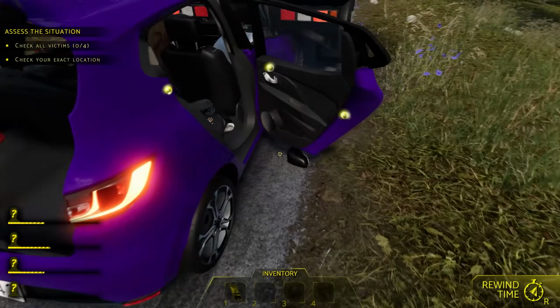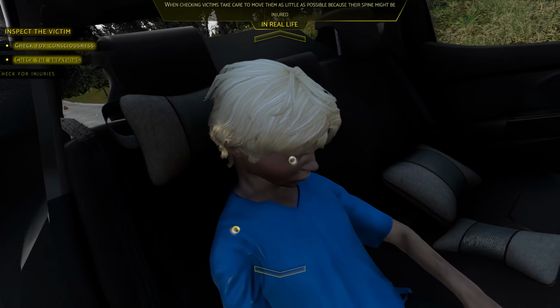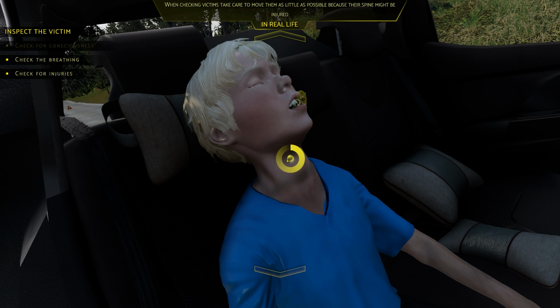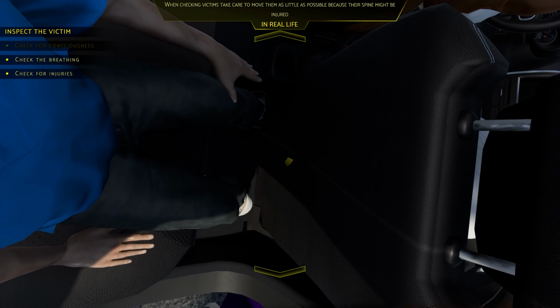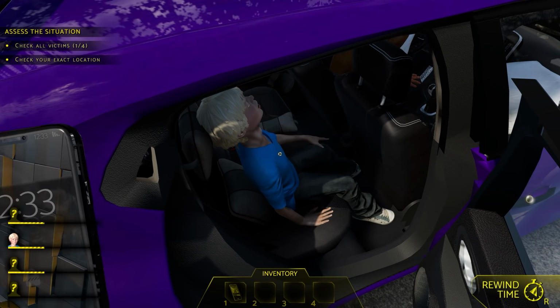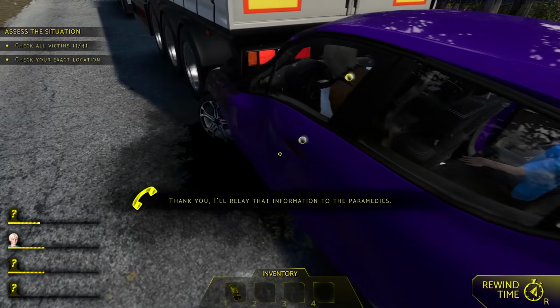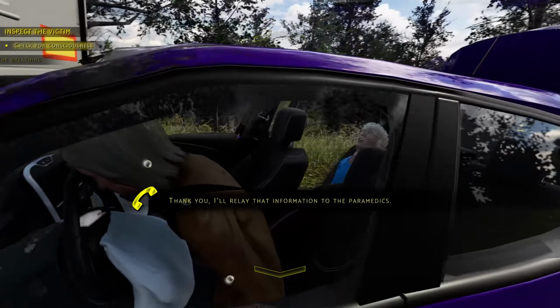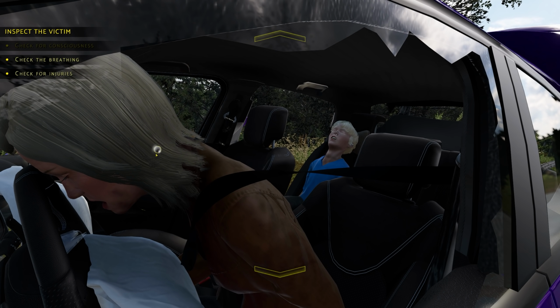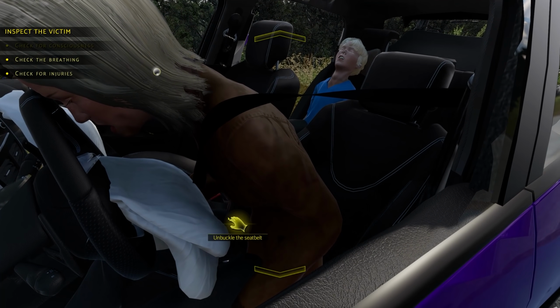Okay, well, let's start with the kid. Okay, dude, you okay? You are not okay. Remember this, the simulation told us this. Check for breathing. Okay, that looks terrible. Checking the breathing. Okay, checked all victims. Thank you, really, for that information. Yep, okay. You alive? Ma'am, can you hear me? Nope. Okay, check for breathing down here.